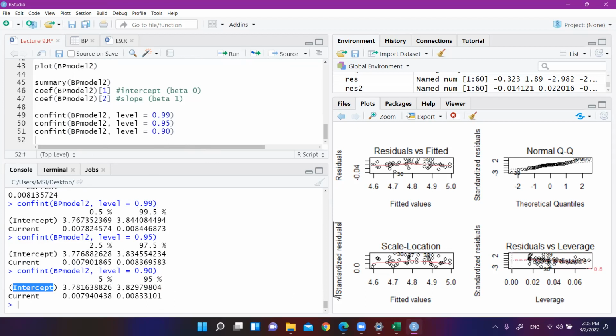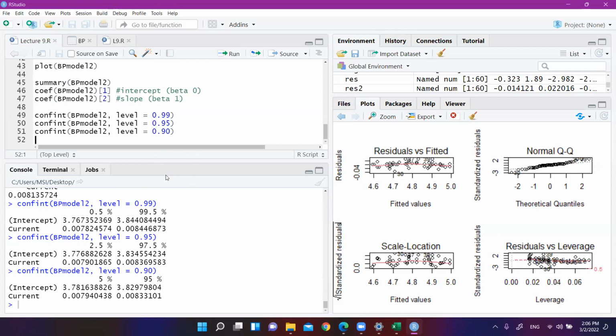When you get this, in the paper, if you're asked for a confidence interval for beta 1, don't write all of these, because you have to show me that you know how to read this output. Otherwise, you're going to lose marks. If I say slope parameter, don't give me both, because I can't tell whether you know it. Only give this one, put it in square brackets, and write what you got in the script. You should be very careful in reading and know how to read the output. This is the confidence interval for beta naught and this is for beta 1. If I ask for both, write both. When answering questions, don't overwrite; don't write lengthy things, just be to the point.